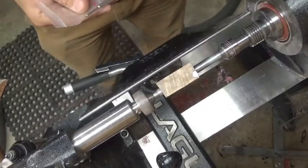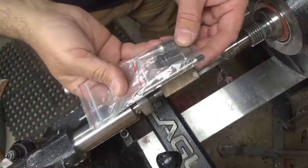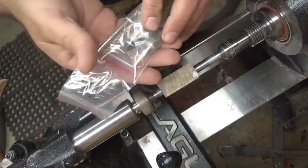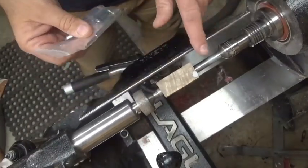Today I'm going to be turning a pen. I've got a kit here. It is basically a bolt action pen, but it's pirate related, which is different. I got about four of these kits. I've already turned one. Just use the regular bolt action bushings, which are on here.